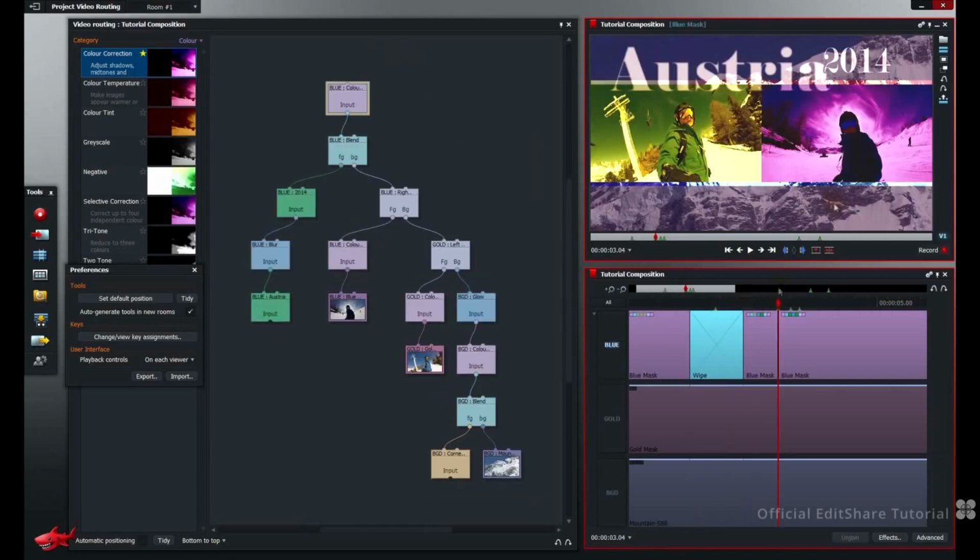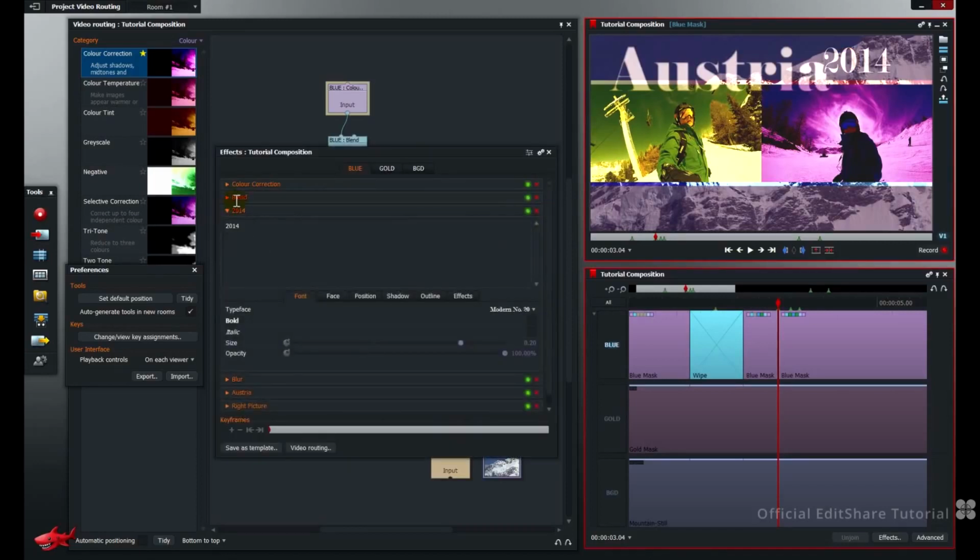Let's deal with dropping in the opacity and motion keyframes for 2014. I'm going to set up my titles, 2014 track. I'm going to need to work with a few keyframes here. Using my basic keyframe track down at the bottom, I can achieve all of this. So I'm going to use opacity and size, make sure I'm parked on the first keyframe, and set up the initial values. Initially the size is going to come in from quite large at 0.3, but at the starting point its opacity is going to be 0.